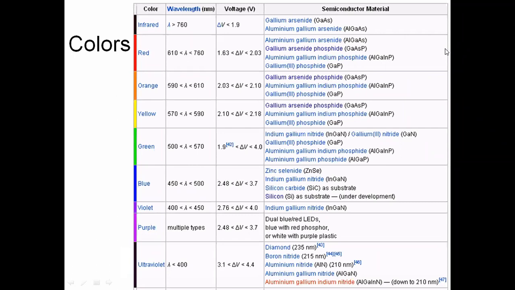Proper analysis. Being an engineer, you should remember in mind that an LED which has a very high wavelength, like red or infrared, operates on a very low voltage. It requires 1.9, and an LED which has a very low wavelength requires a much higher voltage as compared to infrared. This kind of conclusion you have to make. Okay, so this thing you have to remember. Again, if you move to the next slide.